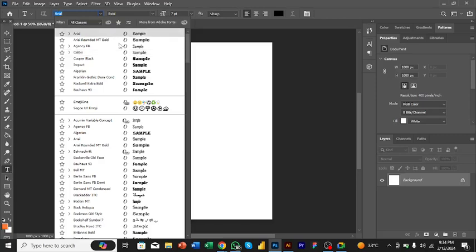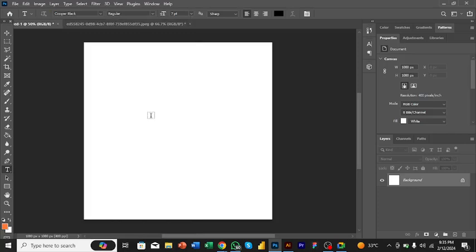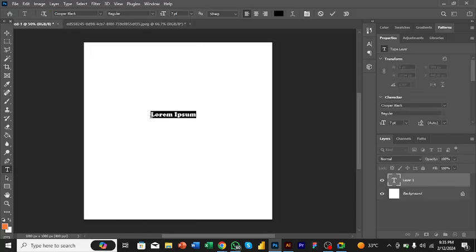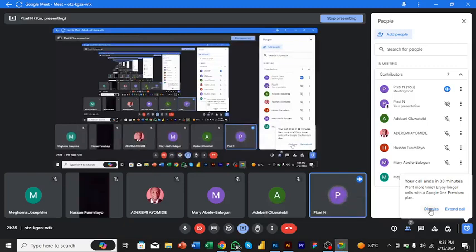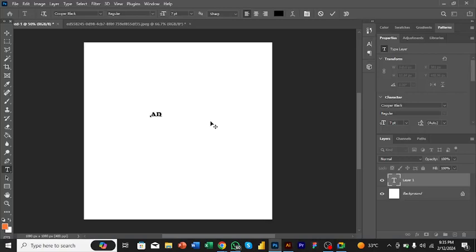For example, let me pick any type of font and let's create something. This is a text logo, just a text logo. Now I'm going to pick somebody's name. Okay, I'm going to pick Aderemi Ayomide. Yes, so let's do that. Aderemi. I want to use Aderemi Ayomide to design something. So basically this is my text.